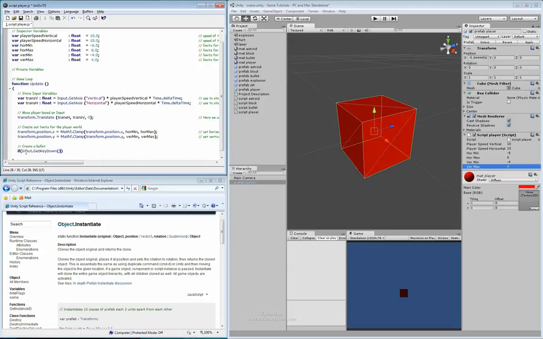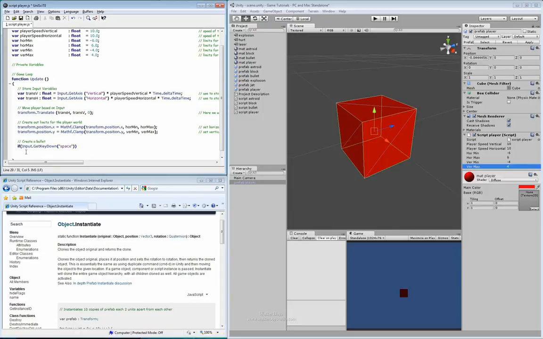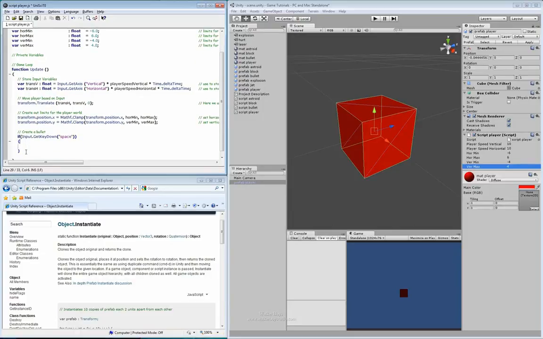Inside the parentheses, let's do this with the spacebar. So if there's input and we're checking for the key down and it's the space button, then what do we want to do? We'll just put this into a body down here. And in here we're going to instantiate, so I'm just going to type Instantiate, INS.